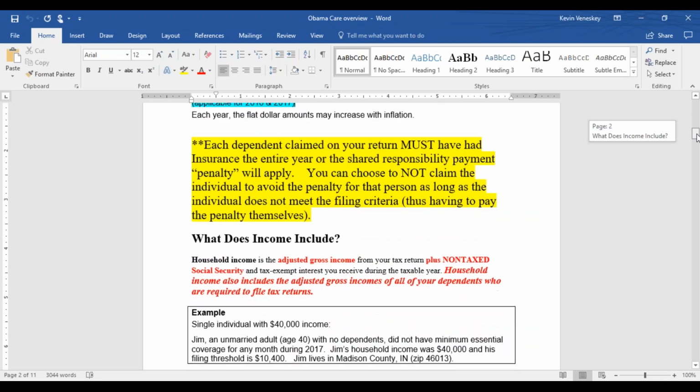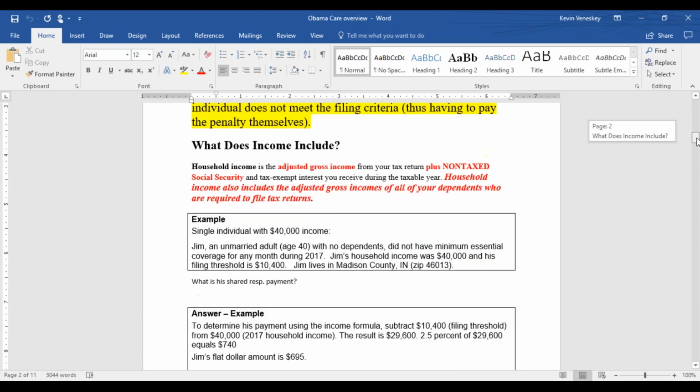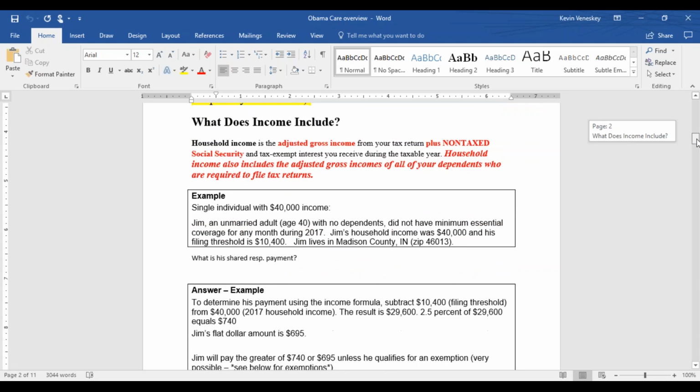So sometimes it's just best to go ahead and claim them and then pay the tax. So when they say household income, they actually mean that. Household income, you have to include all of the income of your dependents to see where you stack up, because you do get some benefits if you are lower income, and I'm going to show you that in a little bit. And the income does go actually pretty high up to still be considered eligible for a deduction, a potential credit on your return.